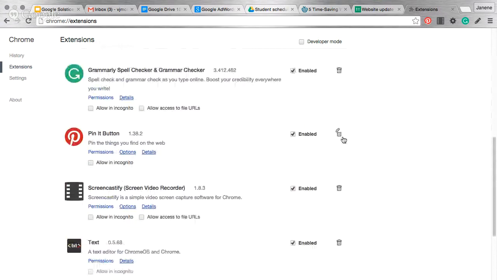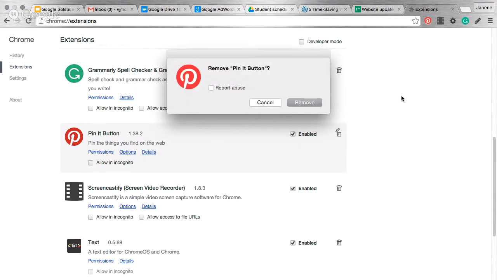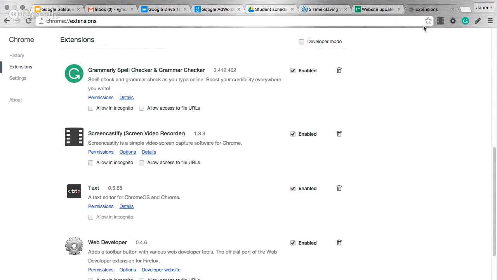I'm going to delete and pin it. I don't pin as much as I used to. All that's going to do is remove it from here. I can go ahead and put it right back. When I said from here, sorry, I meant in the top next to my URL location bar. So my buttons, my accessible buttons.